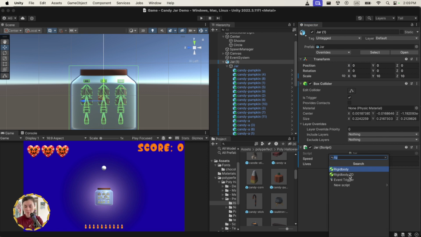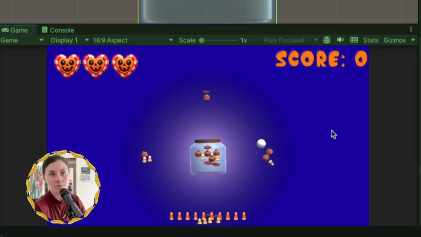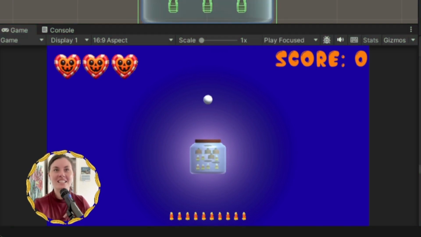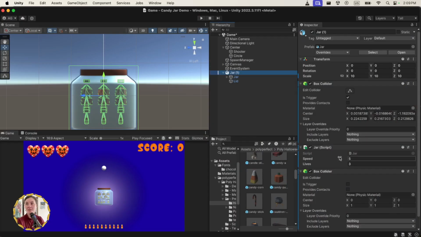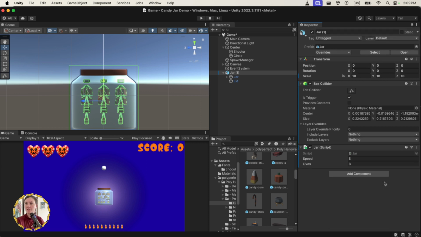And you would think maybe what I do is I add a box collider and I don't check is trigger. But look at what happens then. Here we go. They just shoot out of the jar because they're detecting that collision. So the way that I think might be the best way to do it, maybe somebody has a better idea and can help with that, is we're going to edit the collider. I'm going to remove this box collider from the outer jar.